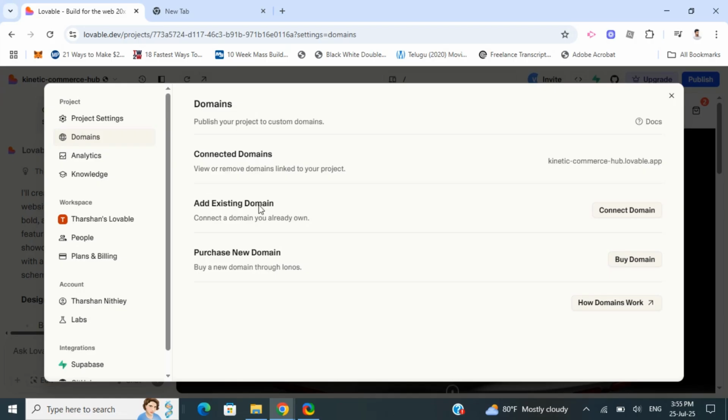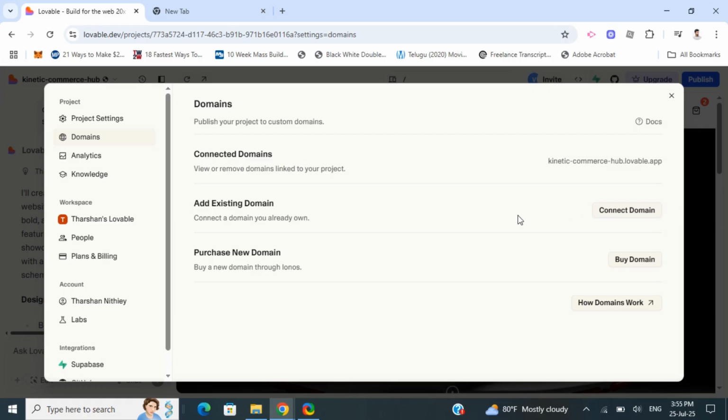So here you will see, if this is your connected domain, by default, but if you want to remove a domain, you will see that here, add existing domain. So you will see the domain option that you have connected to. Since I'm not connected to anything, I don't see that, but all you have to do is just click on that domain, and on the right side of the domain there will be a remove button.